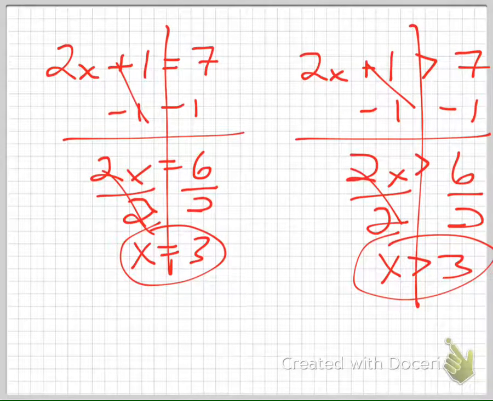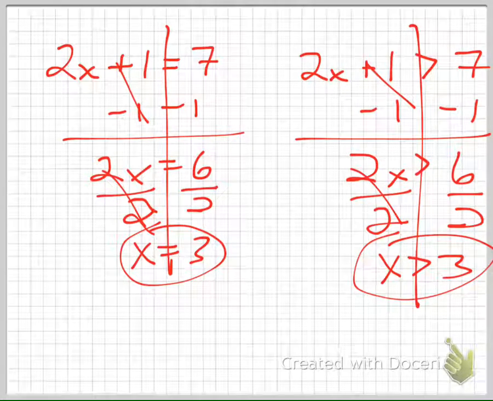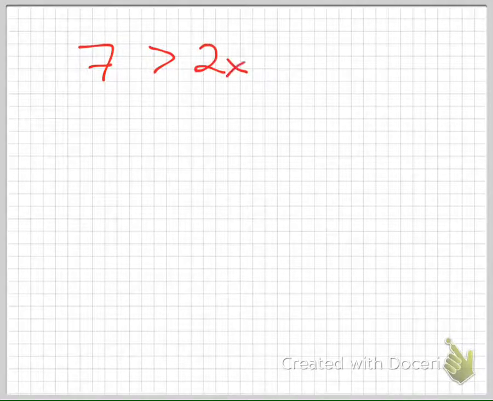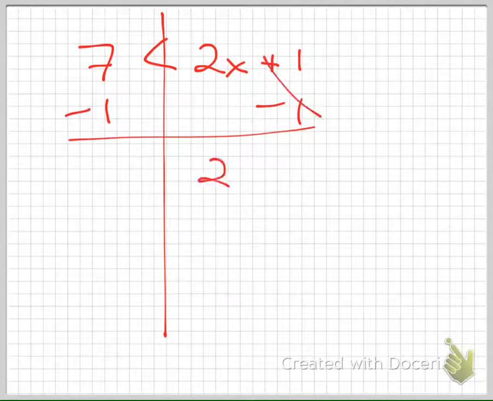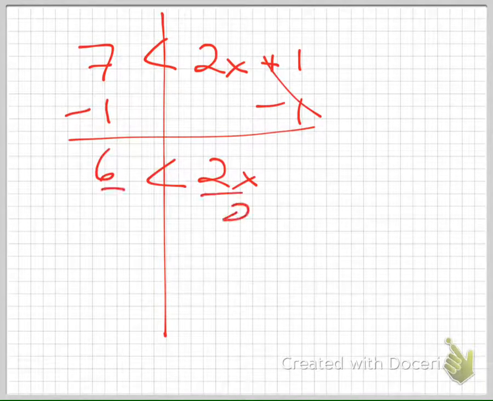Here's the one caveat. Here's the one thing that can get weird. If I give you this question here, 7, same thing, right, almost. I'll tell you right now that right there is the exact same question I just gave you. It's a little bit backwards. Here's the deal. You line down the inequality, minus 1. 2x is 6, divided by 2, x.